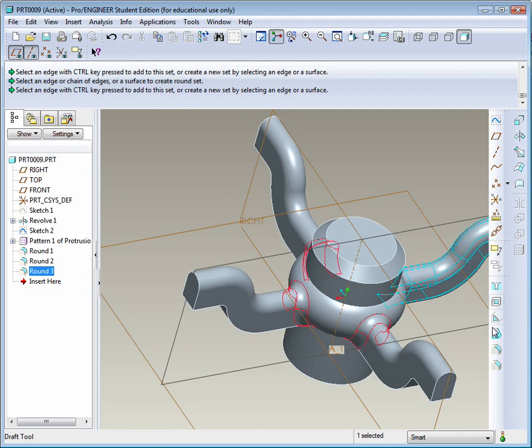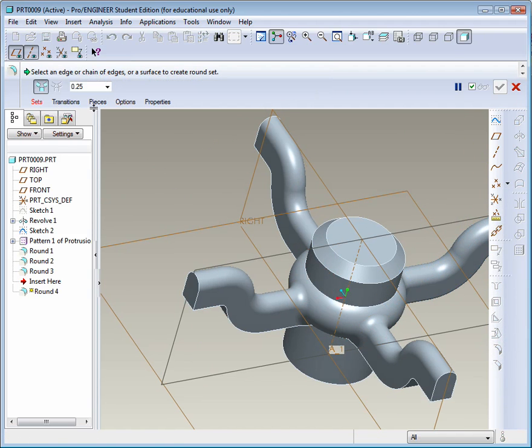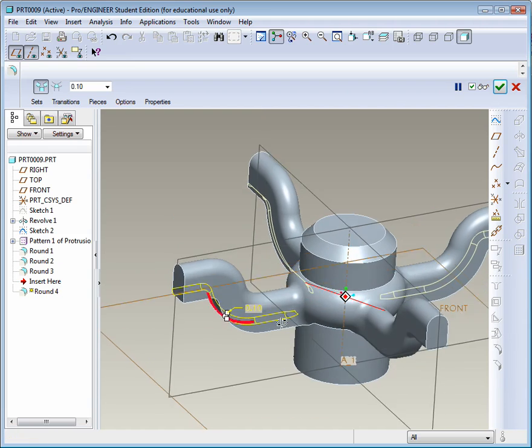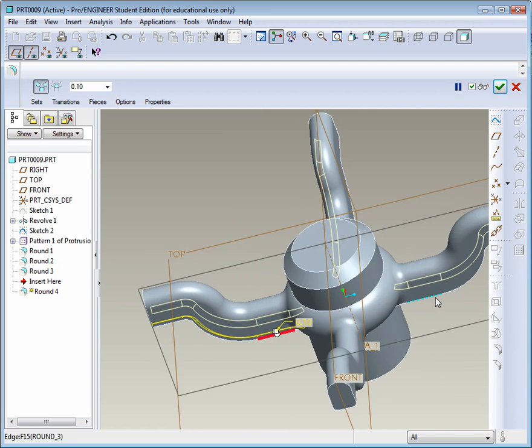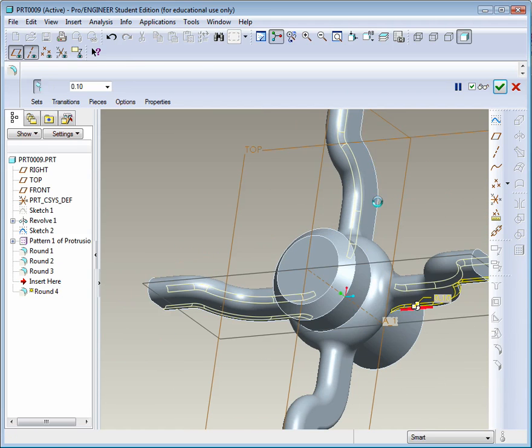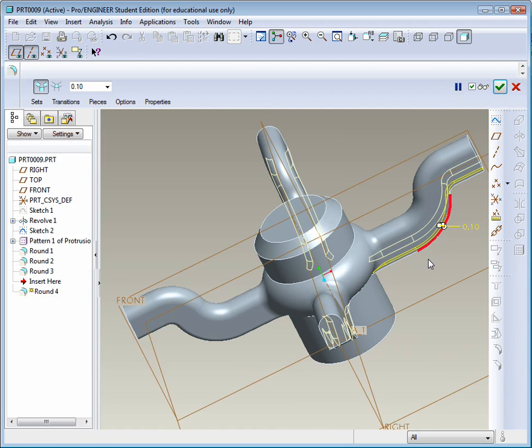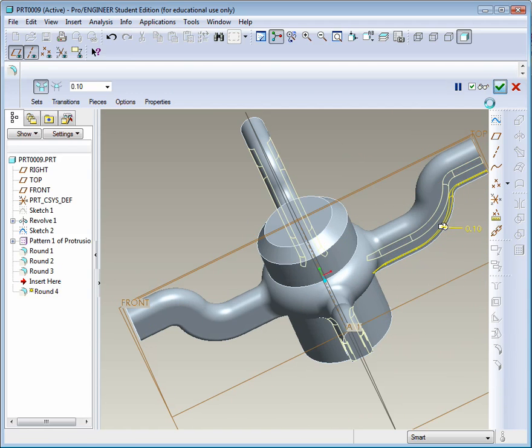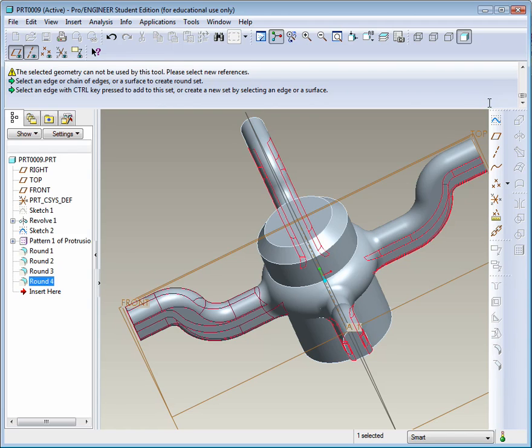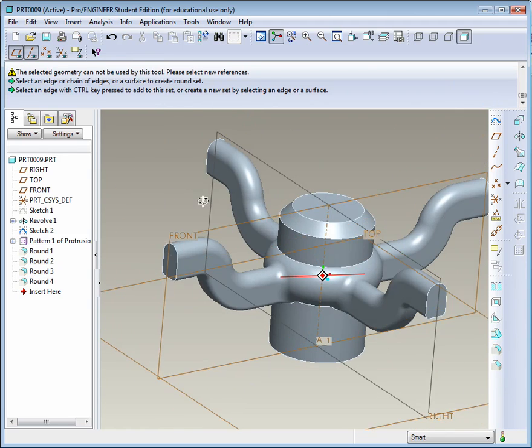Now we'll go ahead and add the smaller fillets of 0.1. It's the general rule, it's not a bad idea to start with the larger fillets first and work your way down to the smaller ones. And there it is.